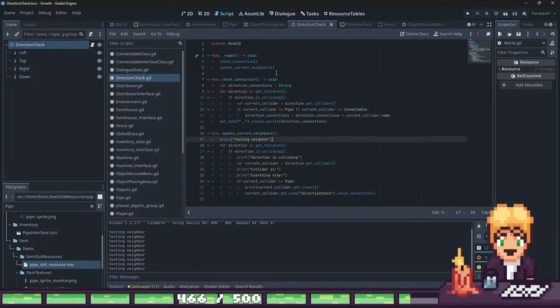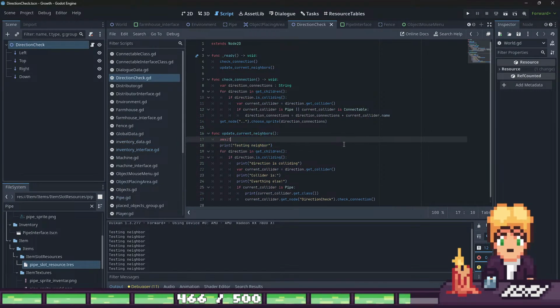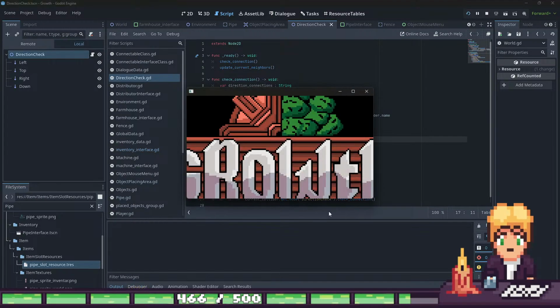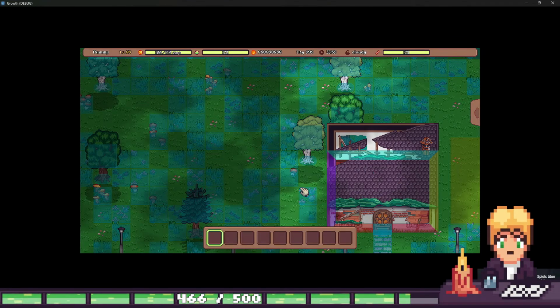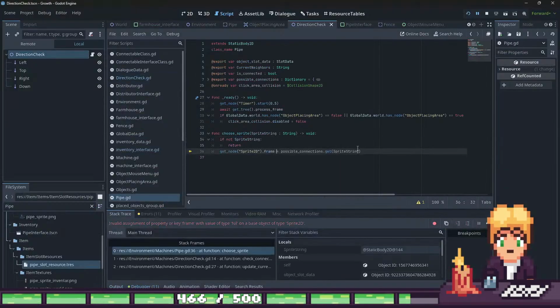I know where the problem is. This should happen just a bit later, just like after we already place it. Sprite string is static body 2D.